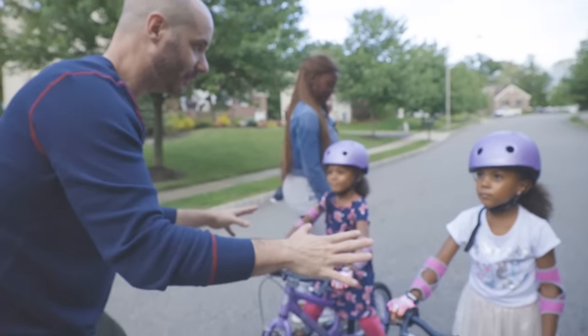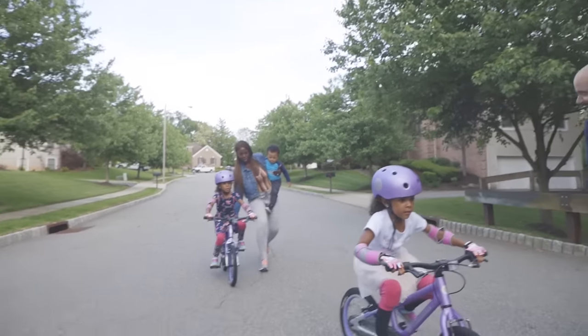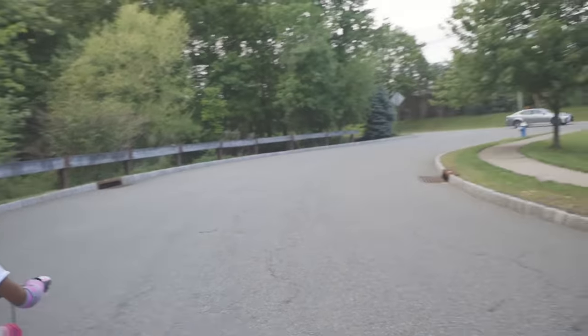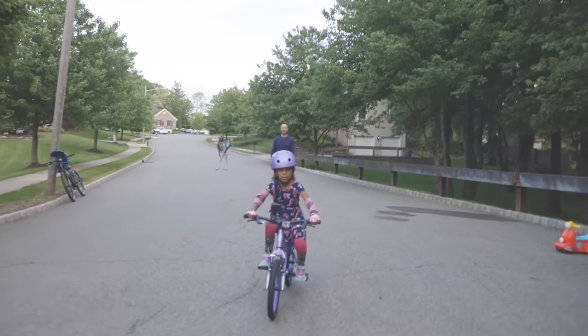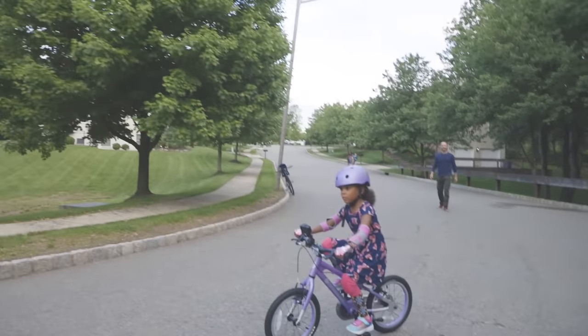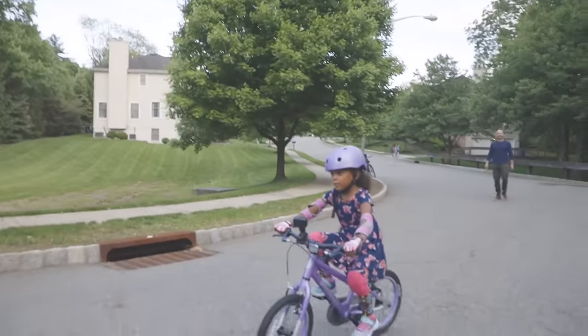Remember. Pedal, pedal. Come on, Lex. There goes Ava. Pedal, good job, girls. Pedal, Lexi. Pedal the bike. Good job. That's good, Alexis. Put your feet down when you want to stop. Alexis, good job. That's perfect, girl.